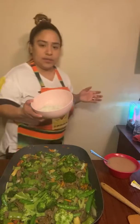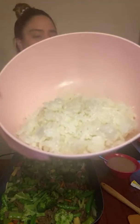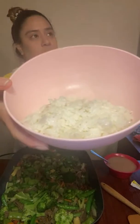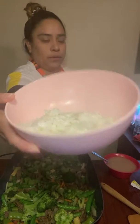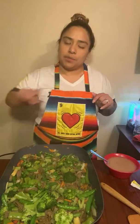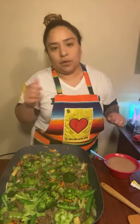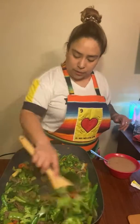This is what my rice looks like. It is jasmine rice. Like I said, it was 2 cups of rice, about 2 tablespoons of salt or less, or to your liking, about 1/4 cup of oil, and 3 cups of water. So that's ready. I let it cook for about 15-20 minutes, put it on high until it came to a simmer, and then I lowered it down to a medium low, okay? And then you just let the rest of it sit.